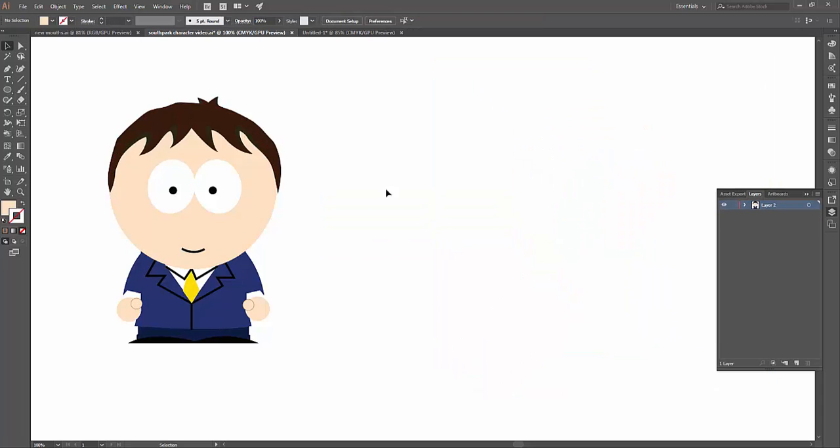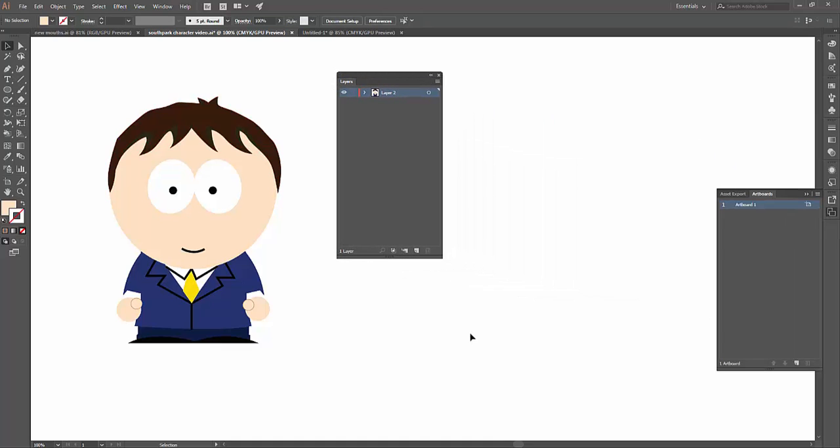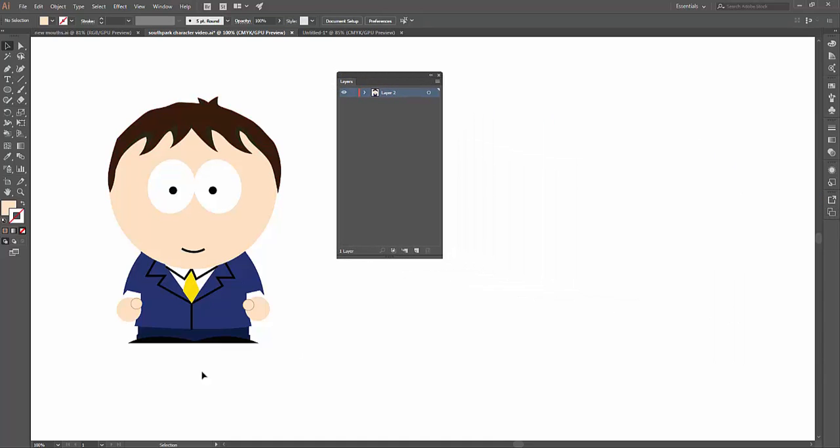Now, what I'm going to do over here is I need to create each main body part on a different layer. So in the Layers palette here, I'm actually going to tear this off and put it really close to my character here. I'm going to press the New button right here, and I'm going to create a whole bunch of new layers. And I'm going to go through and rename these layers the names they should be as I move stuff.